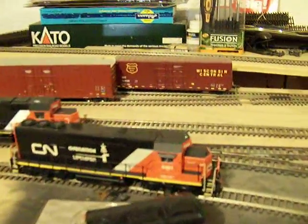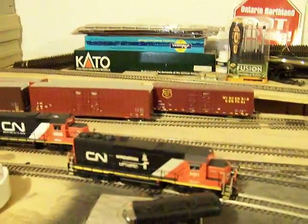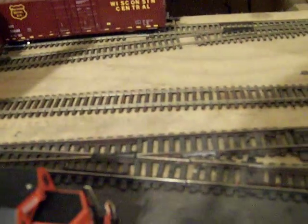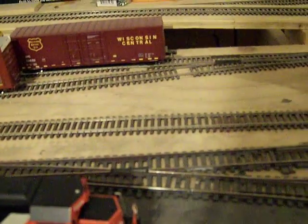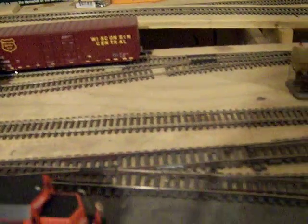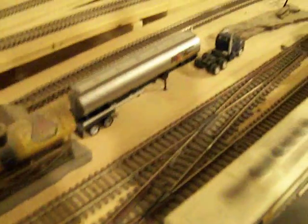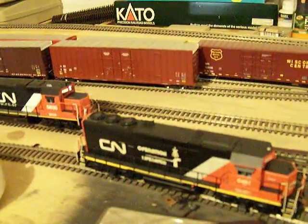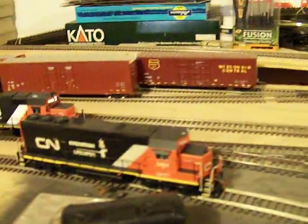Slow down. Gotta get these switches over here replaced. These here are the old Atlas Code 100. Still got a few Code 100 on my layout, a few more than I thought I had. Got one there as well, a Y, and a pair of number 6s is a crossover, and that number 6 right there. In time though, in time.